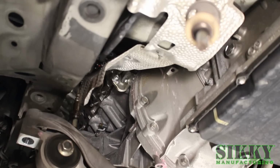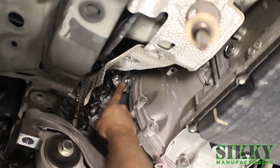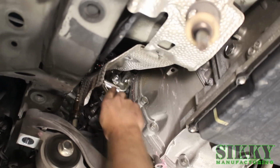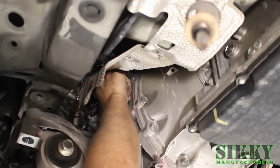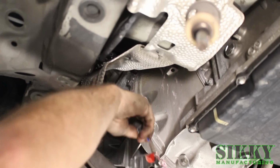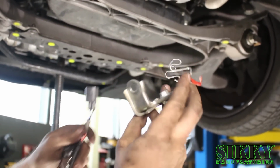All right, so after you get the manifolds out of the way, you can see the factory exhaust wire hanger contraption here. You no longer need that. We're going to get that out of the way and then unplug the O2 sensors from the harness. Remove the whole O2 sensor, and you can discard this hanger clip. It's not going to be reused.